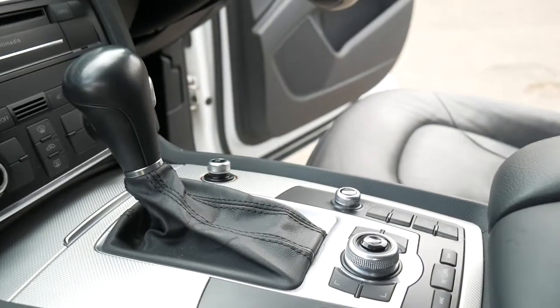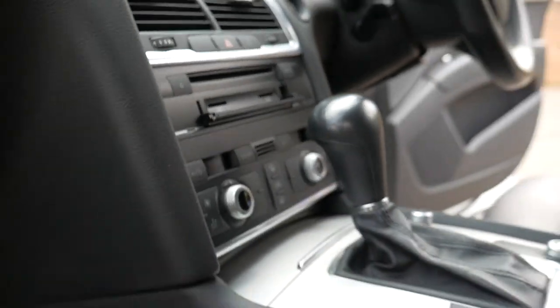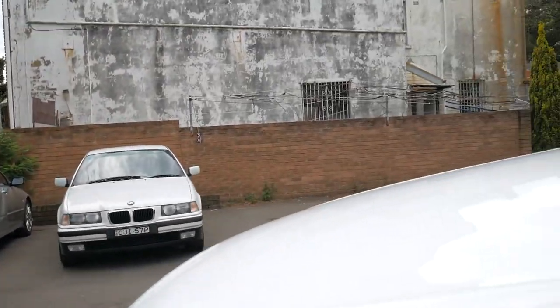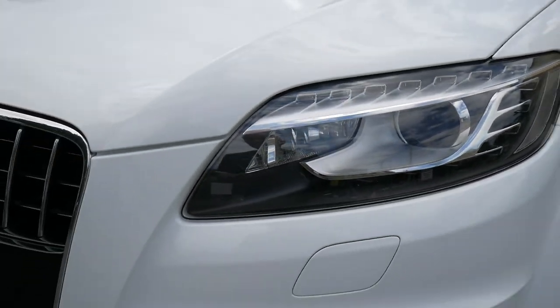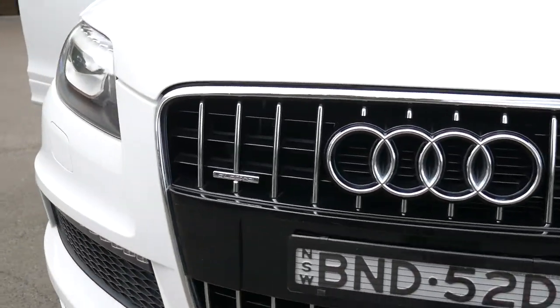All original keys are present, lumbar support in the sides of the seats, and all the buttons and dials are in really good nick. The Audi multimedia system has SD card slots, it does have paddle shift transmission, and it's got a very good service history from new — a combination of Audi dealer and an Audi specialist. Those LED running lights denote the 2010 upgrade, and there are parking sensors in the front grille.